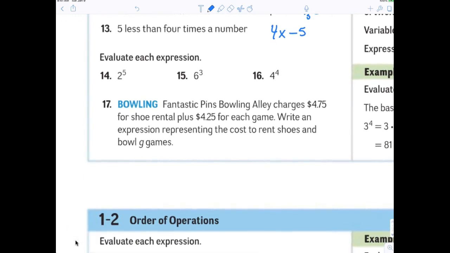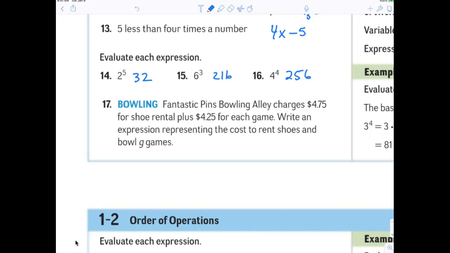All right. Now, 2 to the 5th power. You should be able to just tell me that's what? 32. Thank you. And then 6 cubed was what? 216. And then 4 to the 4th. What was 4 to the 4th? 4 times 4 times 4 times 4. Tell me, Carter. 256. Thank you. Good job, Carter. 256. Again, 4 times 4 times 4 times 4. That's just you doing the math on that, correct?